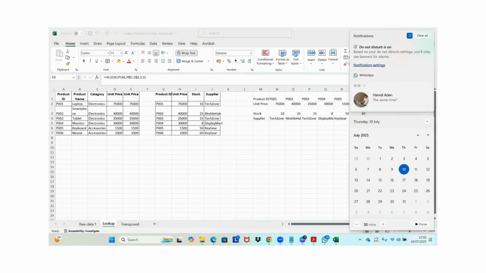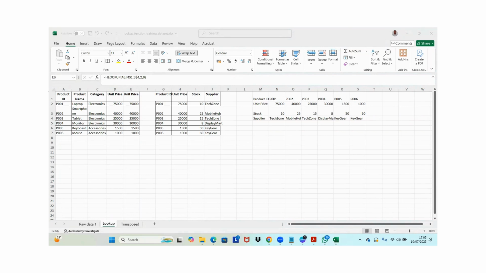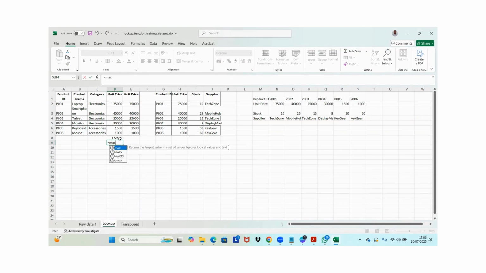So this way you're able to move nicely. Finally, it's very common, everybody knows, you want to do the totals. It's just summation, equals SUM. You want the total price of this, and just sum D2 to whatever. That's the total. If you want to see the maximum, the highest cost, you just say equals MAX, select the range and you're able to see the highest cost.